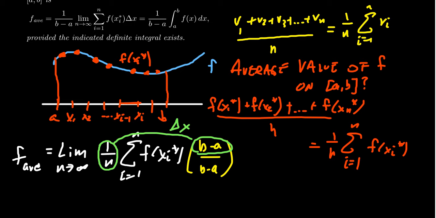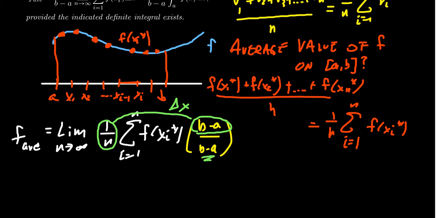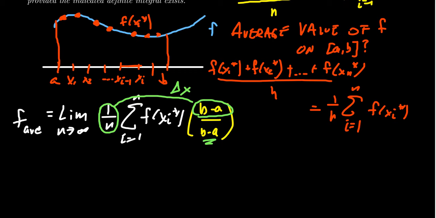And so if you kind of put that around, you get your delta x, and then you're going to keep this b minus a sticking around. And so with this adjustment, we can rewrite this as 1 over b minus a. I took the b minus a over here out because it's constant with respect to n. Then we get the limit, as n goes to infinity, of the sum where i ranges from 1 to n.